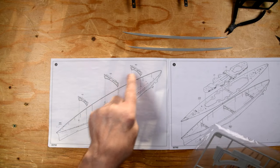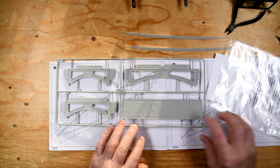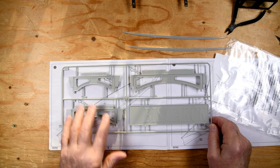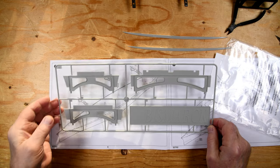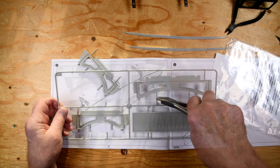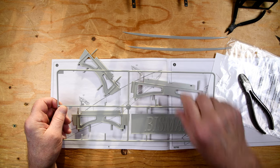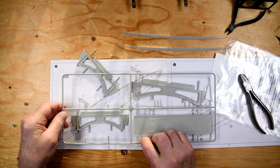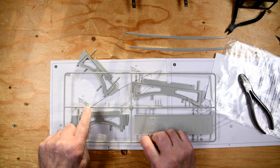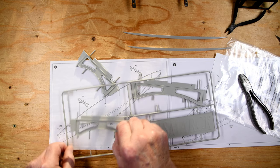So obviously we need sprue W, but I'd have to be pretty inept not to be able to figure that out — they're so obvious. Clearly this is the center one, but I'm wondering if number one and number two here — that says one and there's two — I wonder if they're the same size or a different size.